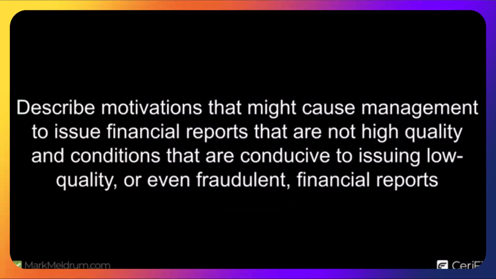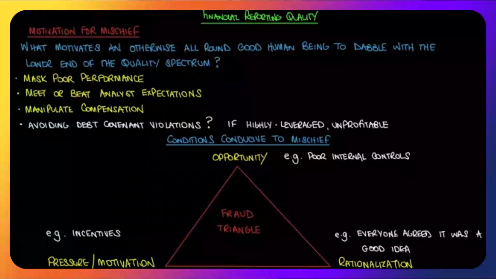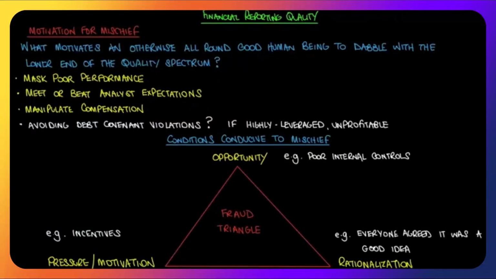Let's do it. The motivations first. Motivations for mischief. It's worth just glancing through the underlying module here for two reasons. First of all, there's quite a lot of disclosures, and I've not brought them into this reading just because it doesn't add too much value, I don't think, just talking through lists of disclosures. They just say, look what happened here, look what happened here. But they're good to glance through as a review.